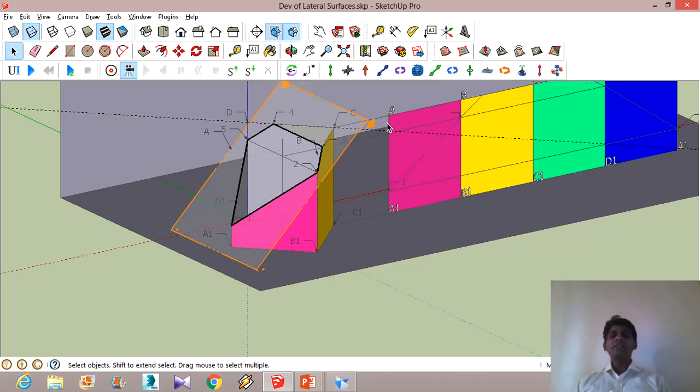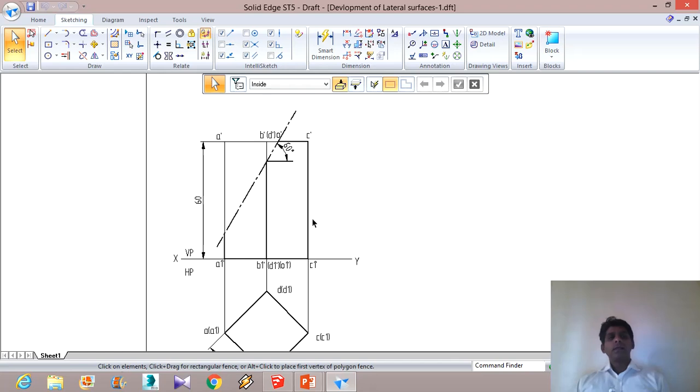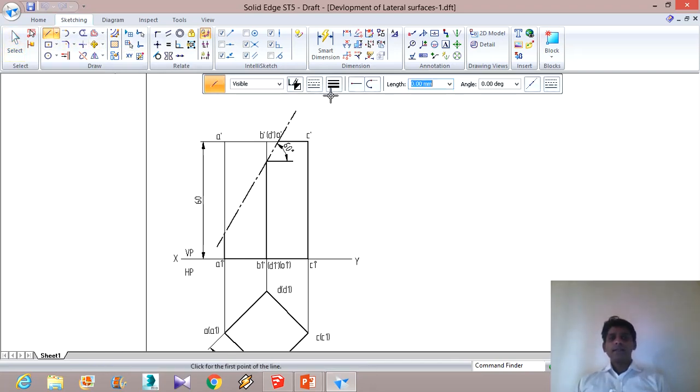So in this case, all of these vertical lines are parallel to the vertical plane. That is why all of them are in their true lengths. So we are going to make use of this particular information. I will start by drawing a line. I will take this line and change the thickness of this, and I will draw one line of sufficient length.